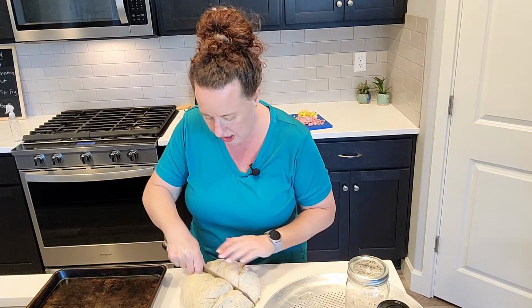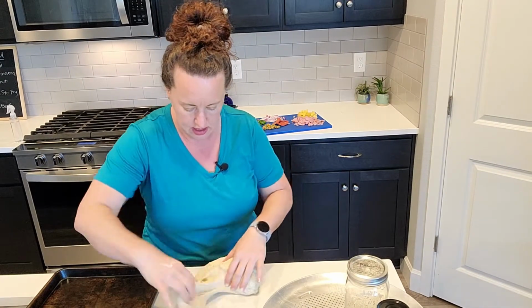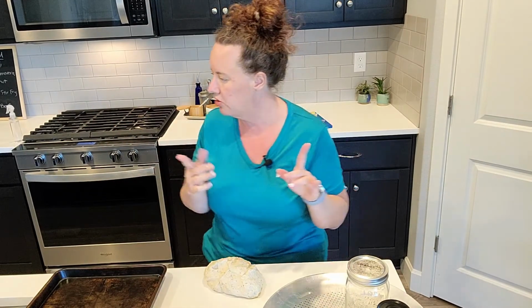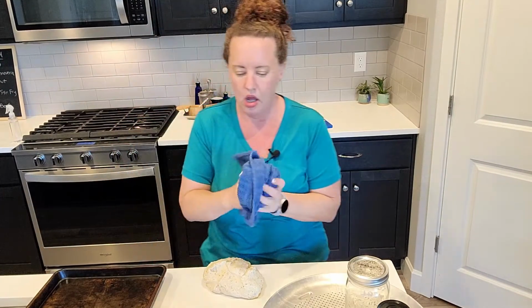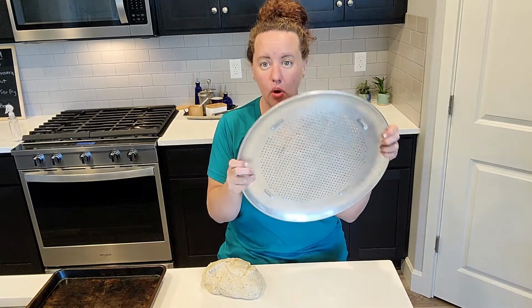I'm just gonna go ahead and cut this, like I said, because it makes enough for 2 pizzas. And I know you know how to put together pizzas, so I'm not gonna show you that, but what I am gonna show you is a really cool trick. I have 2 pizza pans. I've got this one that has the holes.